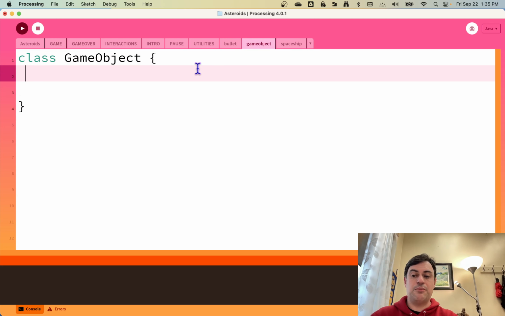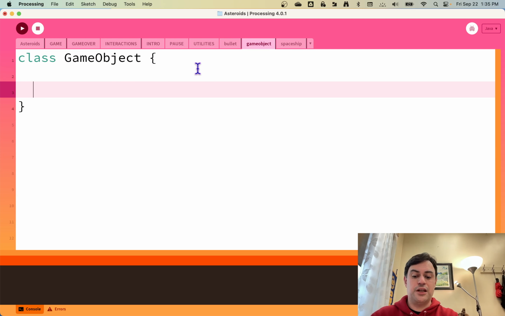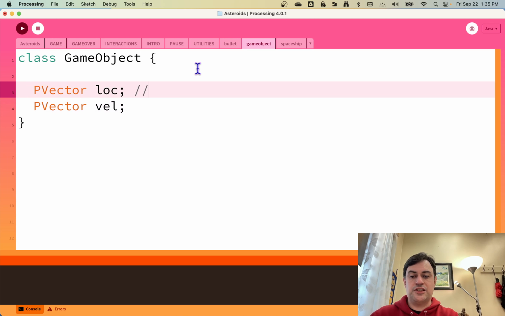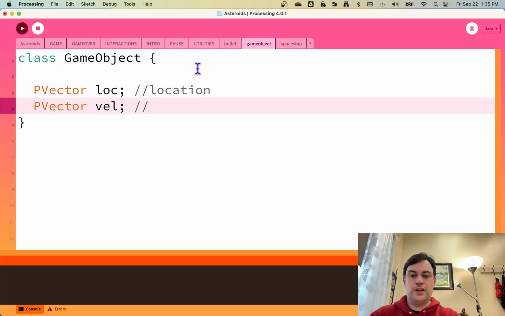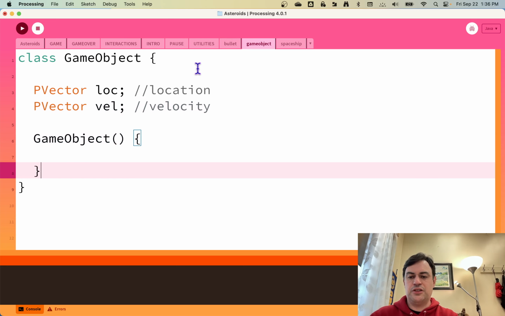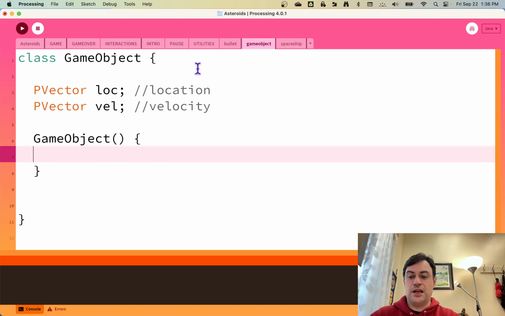So in my class game object, that's where I want to put PVector location and PVector velocity, and I'll put the comment in here, velocity, and we'll just put in a constructor just temporarily. We won't really do anything with it, and we'll come back to that and think about it.